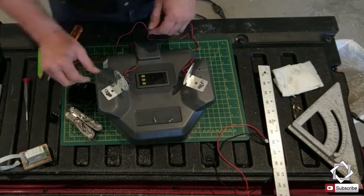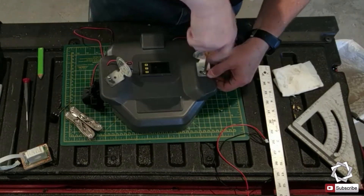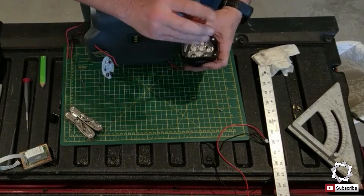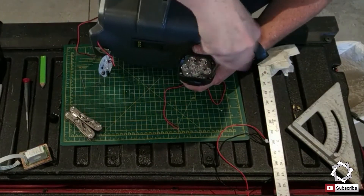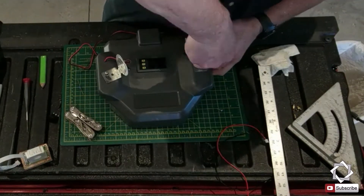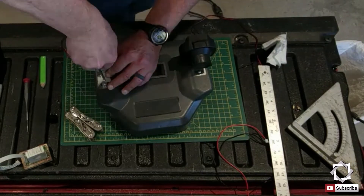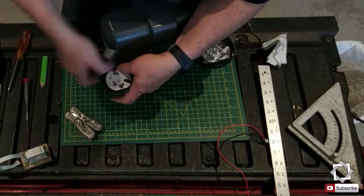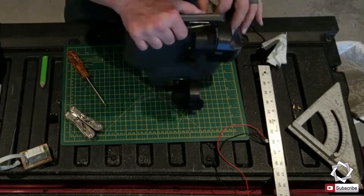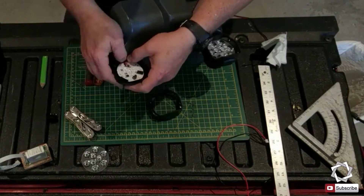One of the good things about having that voltage meter and amp meter on there is I'm able to tell what my usage is while mowing. When my son was mowing the lawn last night and it was being worked pretty hard, it would get up around 12 amps — at 38 volts that's right around 400 watts of power being consumed. The battery seems to be handling that kind of usage really well. Just sitting idle, the lawnmower with the lights on draws about 6 amps. When it's actually mowing, it averages anywhere between 8 and 12 amps depending on how thick the grass is, but most of the time it's floating right around 8 amps while mowing.